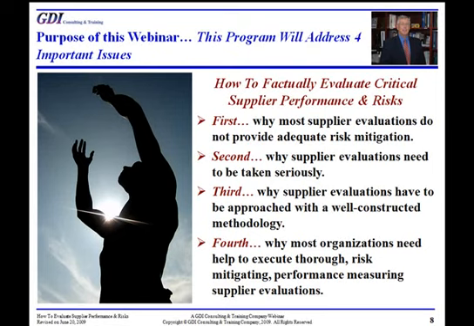So we built a methodology a number of years ago off of the back of our methodology we use for operational due diligence during corporate acquisitions. And we've tailored that and modified that and improved that to where we can go into suppliers now, and in a relatively short period of time, we can get a very detailed understanding of their performance and where the risks of that performance lie.